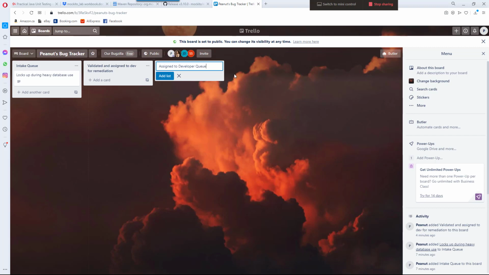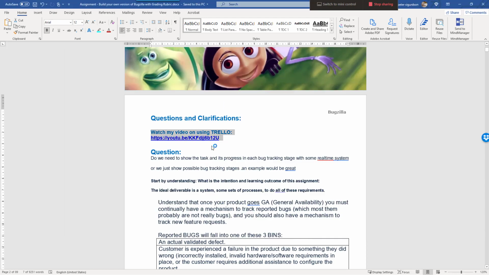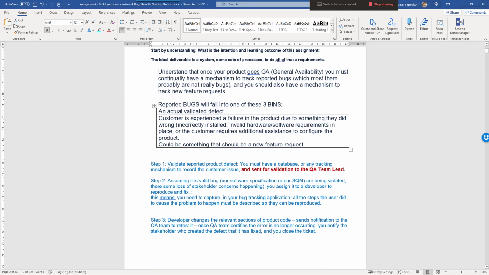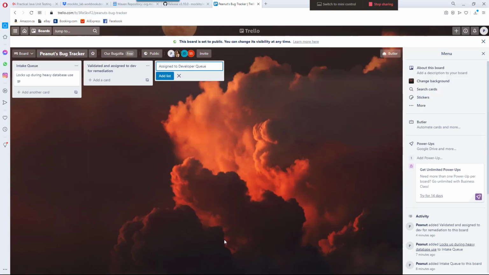The best suggestion I can give you is to just pay attention to your deliverable. You want to implement something which is going to track a bug request from the time you get it till the time you either fix it or you decide it's not really a bug or you decide it's a feature request. So, Saeed, I can't really explicitly answer your question because that's the assignment. You have to figure that part out by yourself. But this would be one way to do it.